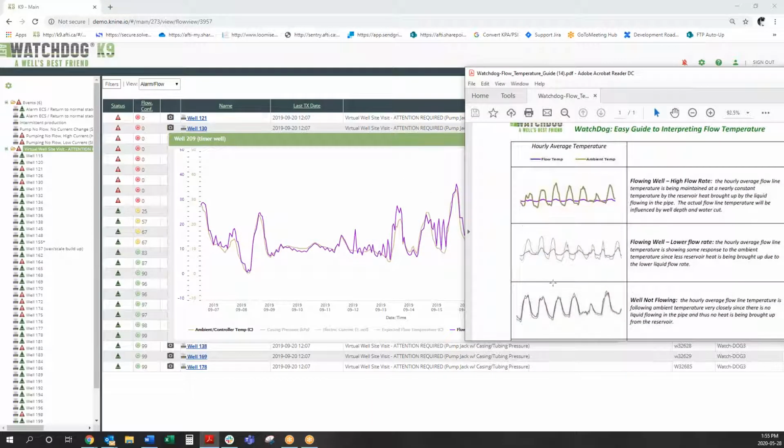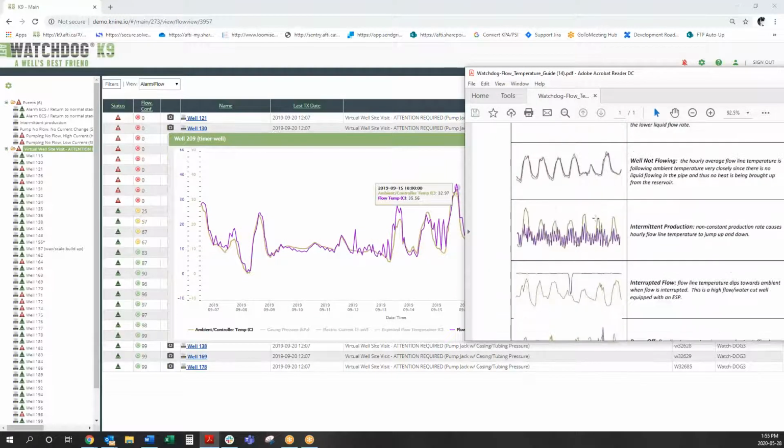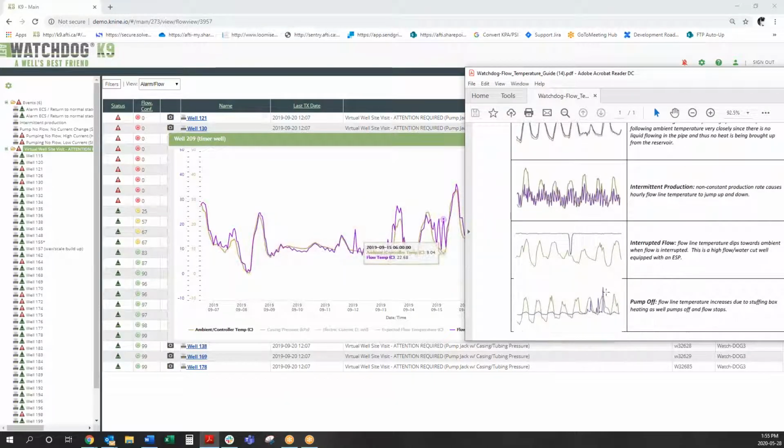So that is either a well with a very low amount of volume being produced, or it's not producing fluid at all. Maybe at this point where there's separation, but when it's tracking like this, my sense is it may not be producing any fluid. Another thing, a sharp up-down pattern like that indicates intermittent production. Also, when we see the sharp up spikes, we could be looking at pump off.